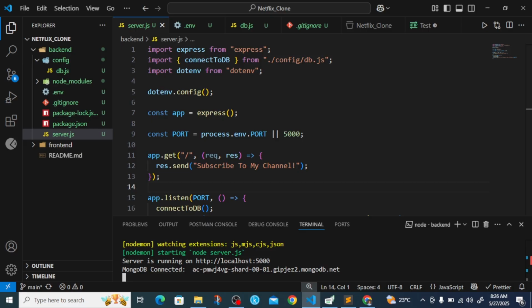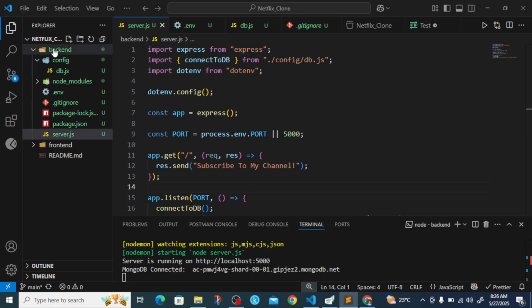The next thing now is that before we create our sign up API, we have to have a user model. So we want MongoDB to know what we are expecting from the user. Like I said before, in our front end we expect what? The username, the email, and the password. So we need MongoDB to know that that is what we are expecting from our front end. So how do we do that? We do that by creating models in MongoDB.